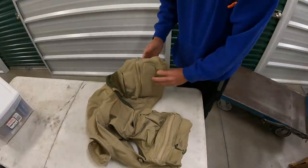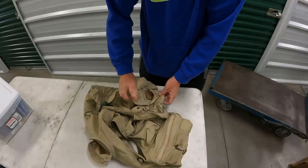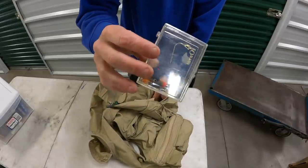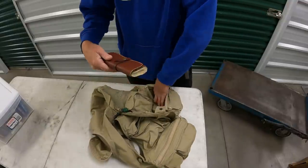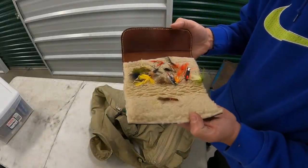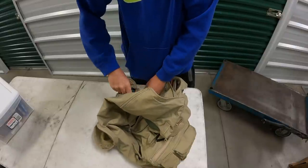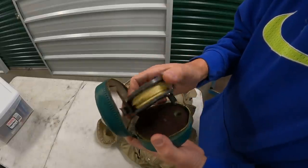There are pockets everywhere — this would be a good fly fishing vest to work with. More little flies — come on, Rolex watch? No, just some bobbers. People often put their stuff in like that. Little rooster tails — my best day of fishing with a rooster tail was on the Eel River in Humboldt County in Rio Dell. Caught 11 fish in 11 casts. This is a good little lot of fly fishing gear — Eddie Bauer, little leaders. What do we got in here? A rod for this.